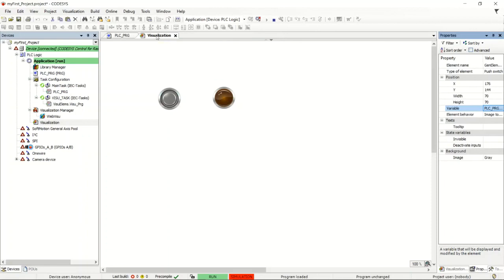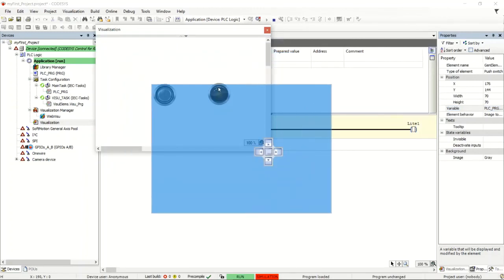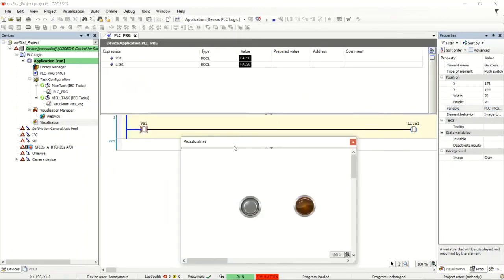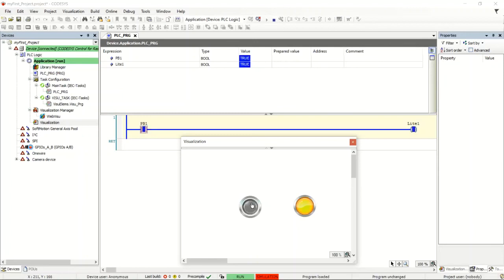I'm going to double click up here at the tab, which is going to put it into a sub window, which is going to allow me to actually see both the ladder logic and my visualization running at the same time. And you'll notice that when I hit the push button, you can see the ladder logic's actually working. Now, again, in a subsequent video, we're going to go farther into the web visualization. You'll see the web page actually working and so on. But at this point, this is a great little HMI, a great way to actually work with your Codesys project.